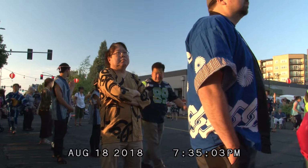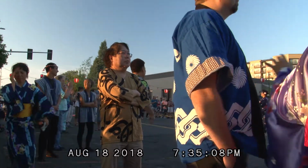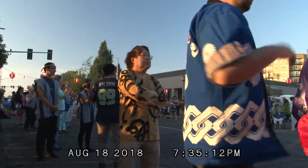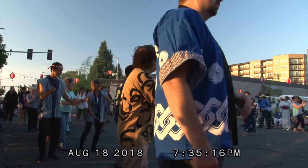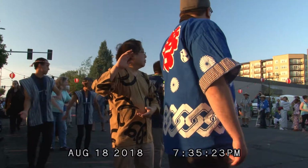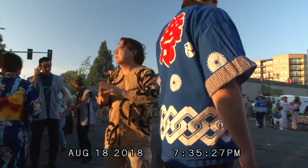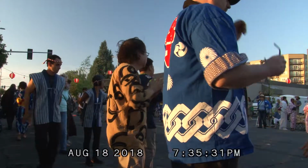So, you've got your hands holding like a box, and you're going to take a step to the left with that box and step over the right foot. Then, keeping that box going, you're going to pivot to the right and turn it over to the left. And then you're going to divide and clap. Then you're going to turn, clap back, clap front, clap back, clap front, clap back, clap front.